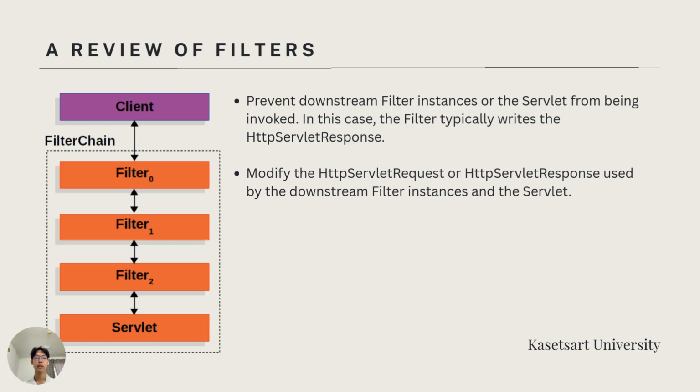At most, one servlet can handle a single HTTP servlet request and response. However, more than one filter can be used. The filter can be used to prevent downstream filter instances and the servlet from being invoked. In this case, the filter typically writes the HTTP servlet response, or modifies the servlet request and response used by the downstream filter instances and the servlet.